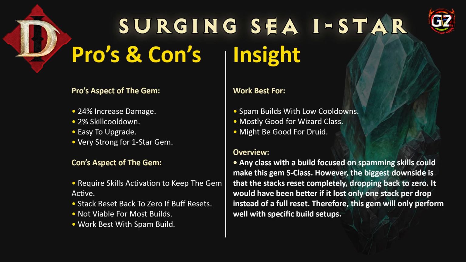And then the cons of the gem are that it requires skill activation to keep the gem active. Yes, this is what I feel is a downside. Then the stack resets back to 0 if the buff resets. That's a big down point in my opinion. Then it's not viable with most builds in my opinion. It also works best with spam builds, and on the inside here, it works best for spam builds with low cooldowns.